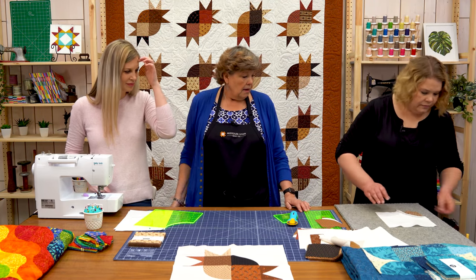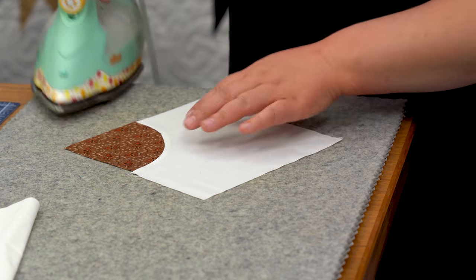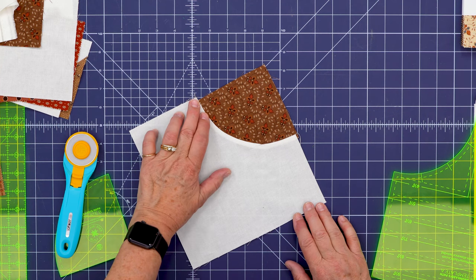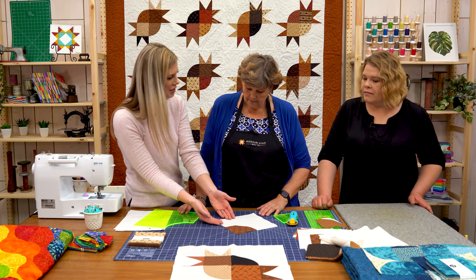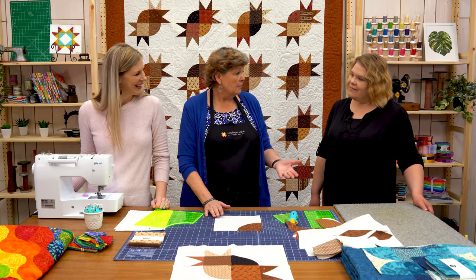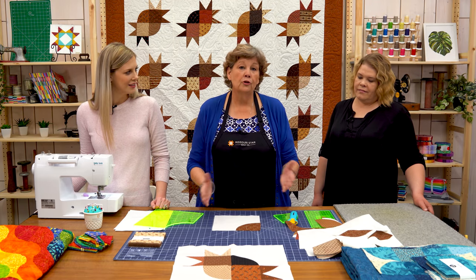Press once from the bottom and then flip it — everyone has a different way. You're going to have two of these. That one started a little off here, but it might fit in the quarter inch seam. When I originally did mine I actually used ten inch squares, so if I was a little off I could trim it right up. When they wrote the pattern they wrote it for yardage, but if you want to use ten inch squares you can.